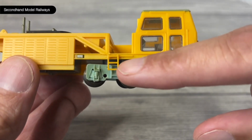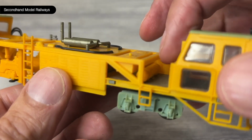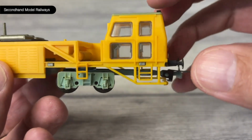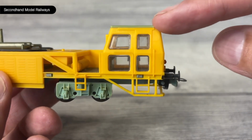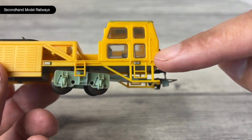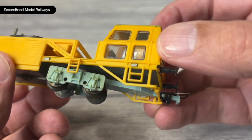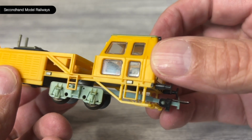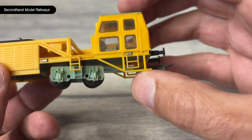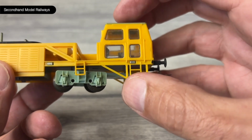You've got some more steps coming down here, and a little platform there with a checker plate in grey, and you can see another tank that's been added in underneath there in yellow plastic. And then you've got another smaller cab at this end, again with a glazing that's been flush fit. Some handrails here moulded in. Not very convincing, I must say. The relief on that could have been a little bit better, but it's not too bad overall. And then some more steps down and another piece of underframe here, again in very delicate yellow plastic, which runs all the way underneath the coupling here as well.